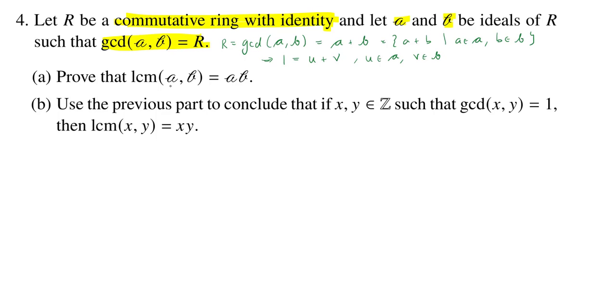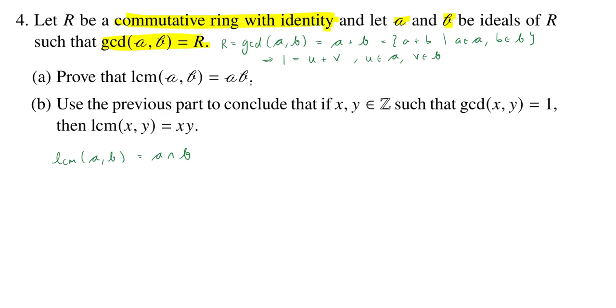And so then, we actually have a problem. We want to prove that the least common multiple of the ideals A and B is equal to the product of the ideals A and B. So once again, we better explain what those things mean. The least common multiple of the ideals A and B is the intersection. This is just the definition. It's the intersection of these two ideals, so every element of the ring that's in both of the ideals A and B.